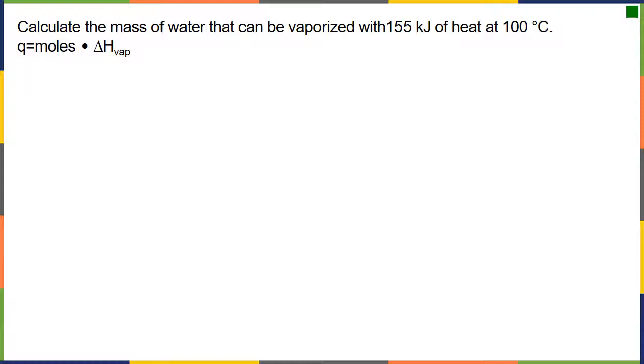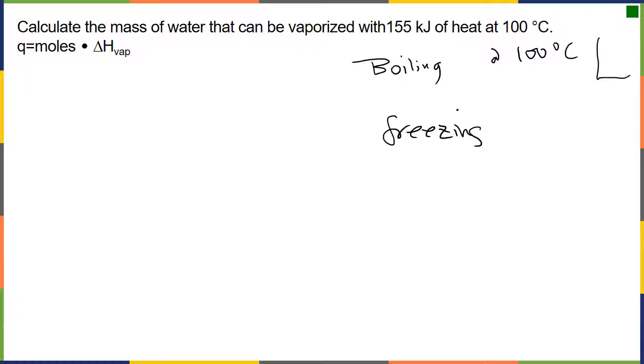So note, we need to consider boiling, and we can consider freezing. Let's just look at water briefly. We know that water boils at 100 degrees Celsius. And when boiling, remember the nice little bubbles of gas at the bottom of the liquid, coming up to the top of the liquid and escaping. That is not vaporizing. Vaporizing is a process where our gas is escaping just due to kinetic energy of the molecules at the surface. Boiling is the process of formation of these gas molecules inside of the liquid.